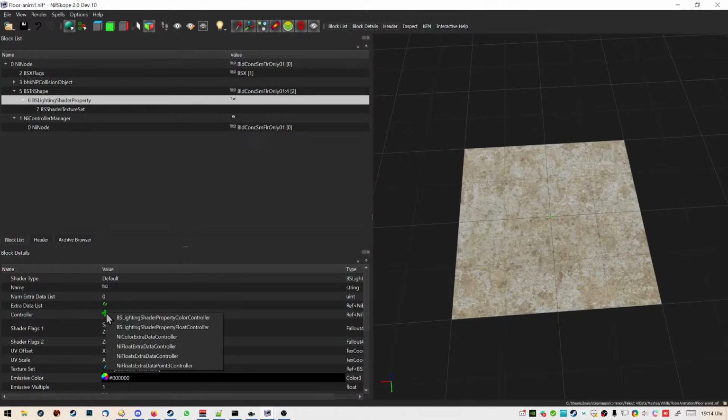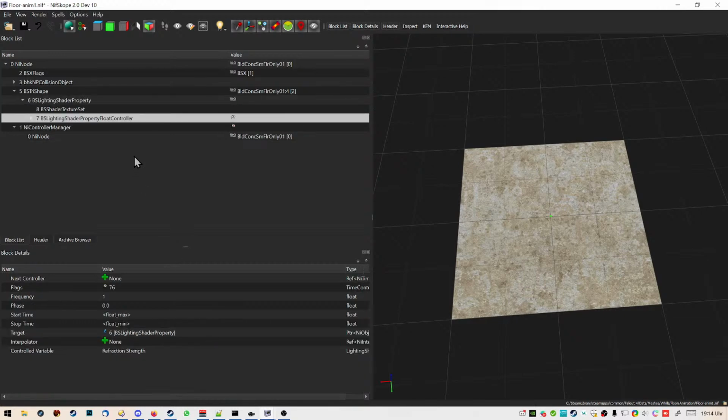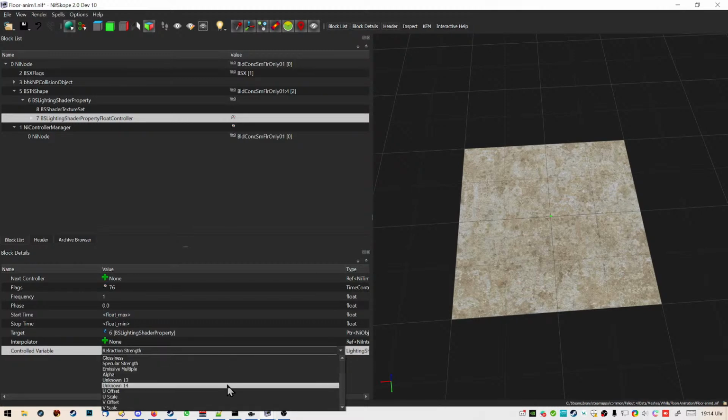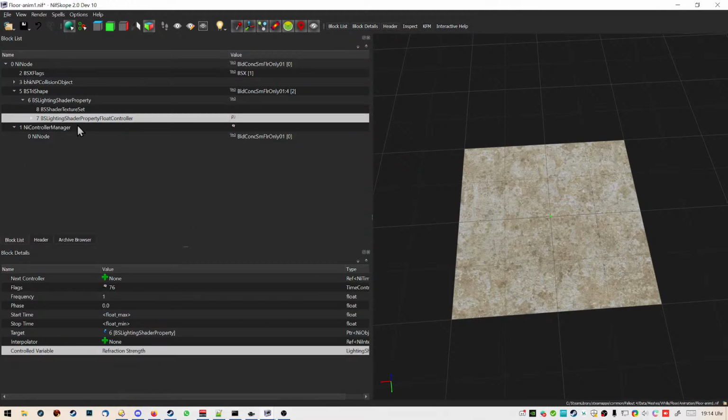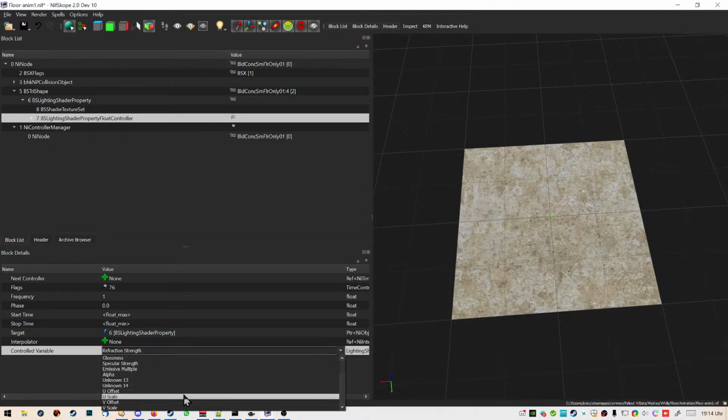Okay, it needs a lighting shader property float controller. And that lighting shader property float controller usually controls a V offset. Okay. The first one controls the V offset.